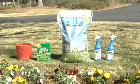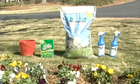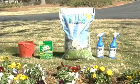One of their favorites is pansies, and we have a pansy flower bed in one of our high visible areas, and so the deer love to come in and munch on it. So what we do is we use a rotation of different products to repel them away. They seem to be very sensitive to smell. They don't enjoy certain smells, so we'll use certain products. But we notice that rotating those helps tremendously.